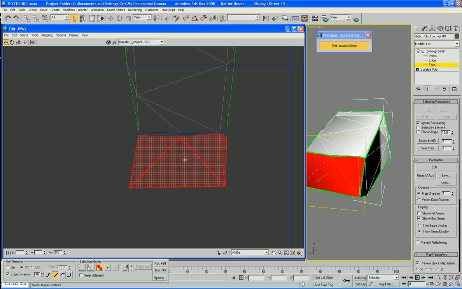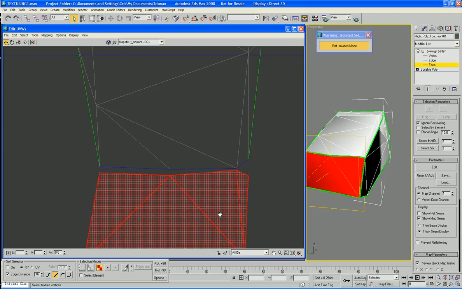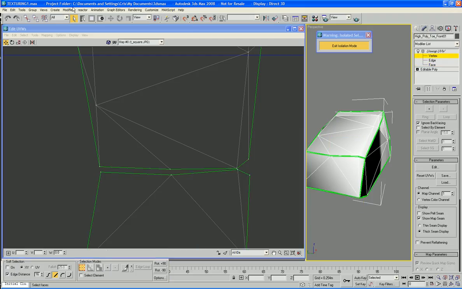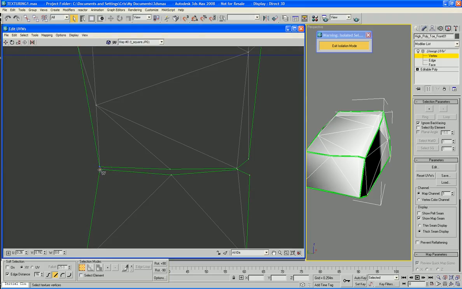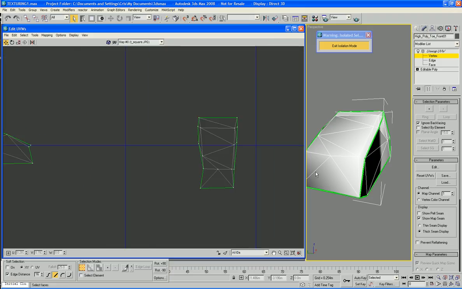And start fixing them together. Right. Where the hell am I? Oh yeah, tools. Target weld. And just close these seams up. This one can be closed too. But I think I'll bring this one down a little bit. Like so.